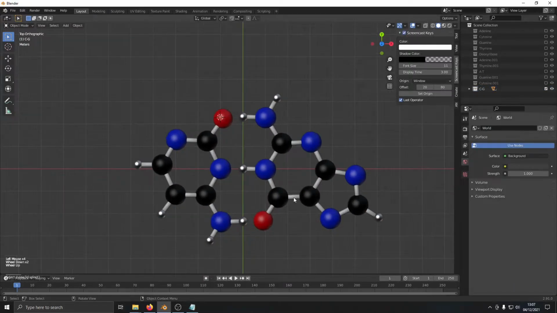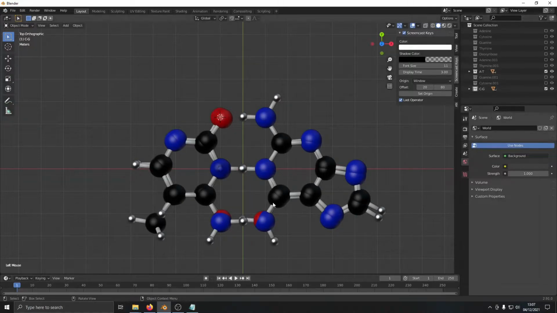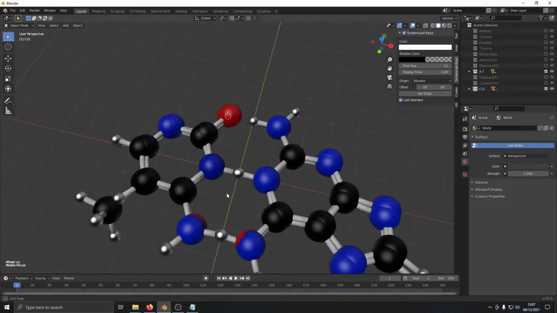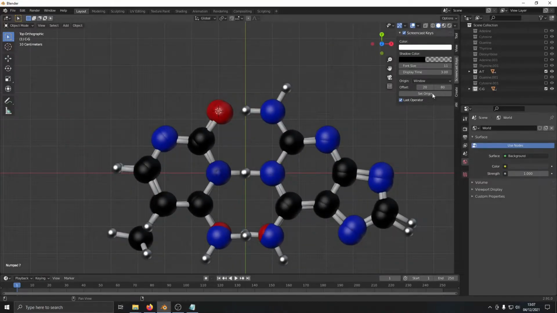Okay, right, there we go. So now we've got both pairs. Now something that's going to be really important later is that these rings line up. So they're not perfectly lined up right now because we've done slightly different rotations while we were trying to line everything up. So we just need to rotate both of these to make sure that specifically this nitrogen atom here lines up in both cases, and this one.